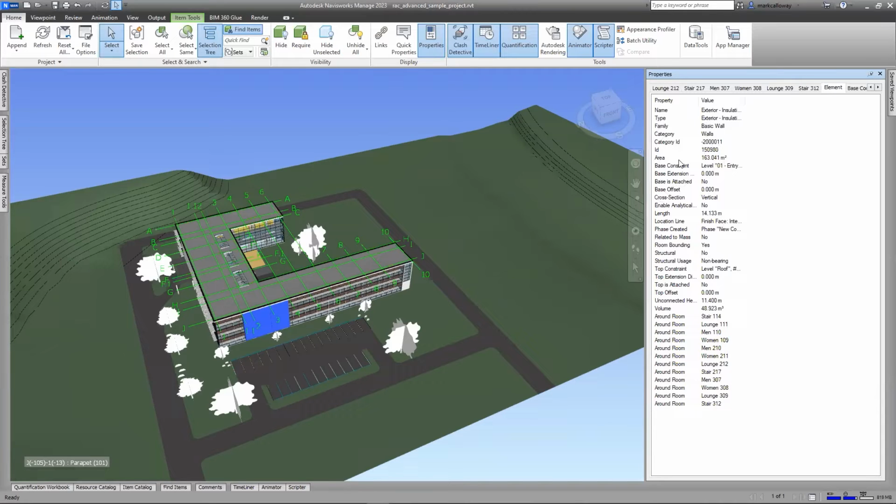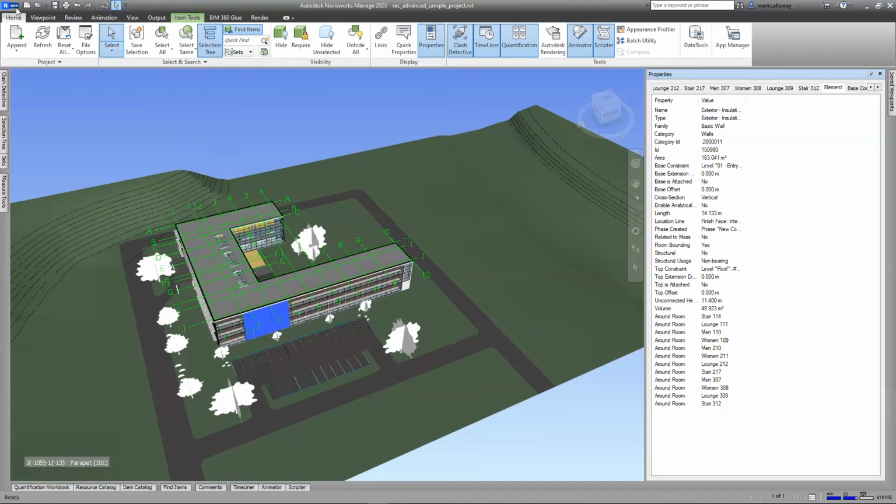We can also now bring through project and shared parameters from Revit, and we can have multiple hyperlinks as well. So Navisworks has always displayed hyperlinks, but it only ever displays one hyperlink. If you have multiple hyperlinks as a type property within Revit, that will now come through into Navisworks. So before it only showed one, now it will show multiple hyperlinks. Now, when it comes to having your project and shared parameters come through into Navisworks, we do need to tweak a couple of settings first.